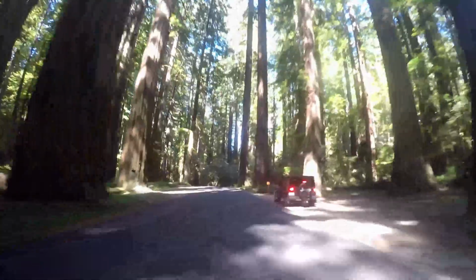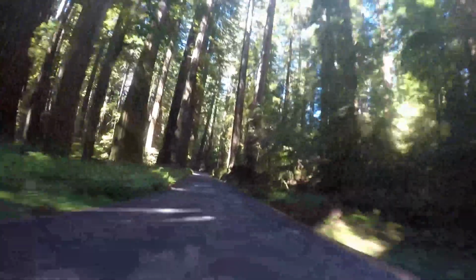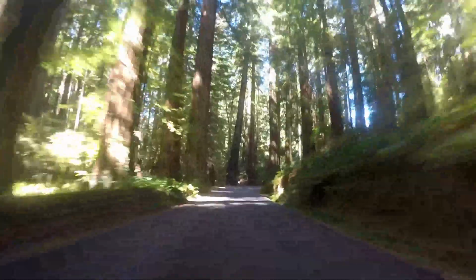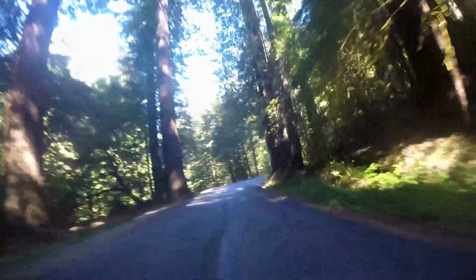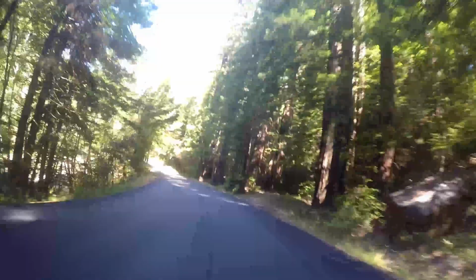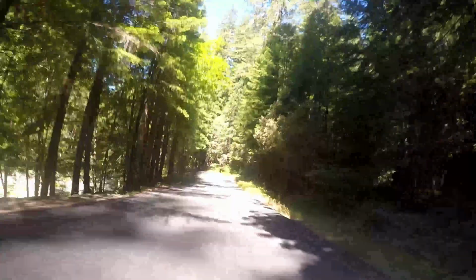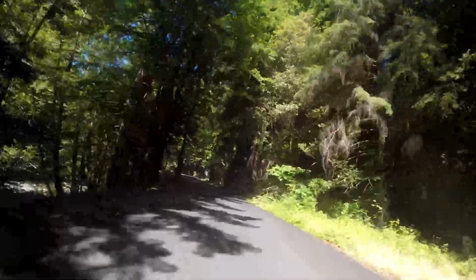I'm like, damn it. So then I found another route off this road called Branscombe Road around Laytonville. There was another one I saw, Route 20 or California 20. I don't know what road it is exactly, but it just says 20 on the map. It starts around Willits and goes to Fort Bragg. So I was like, you know what? I'll take that road. It's more of a safe bet. I don't know if Branscombe Road can turn into a dirt road or anything like that, so I'll take the safe bet on that road 20.